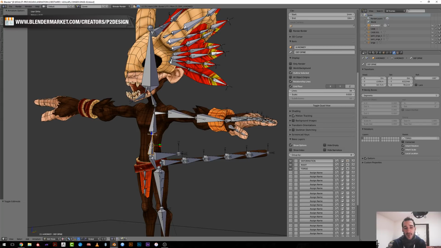Whenever you make modifications on your rig later on, you will generally keep your deformation bones as they are. So if you have created shape keys driven by those deformation bones, you are sure that even if you modify the rig later on, the driver will still work.